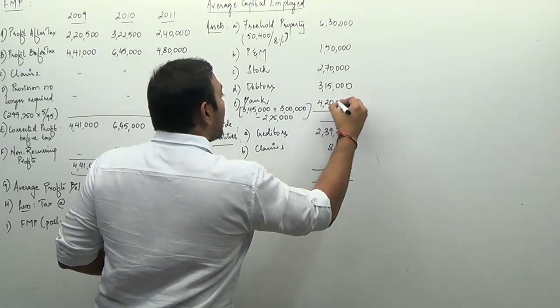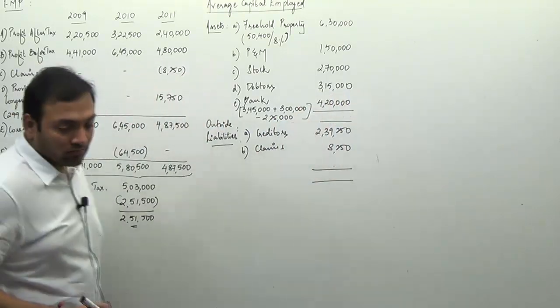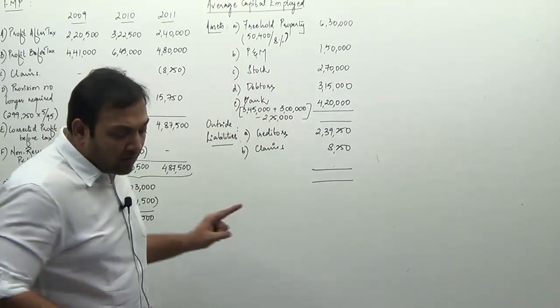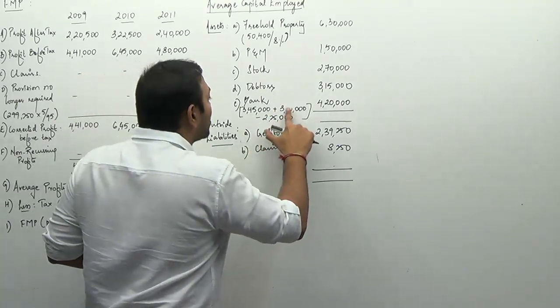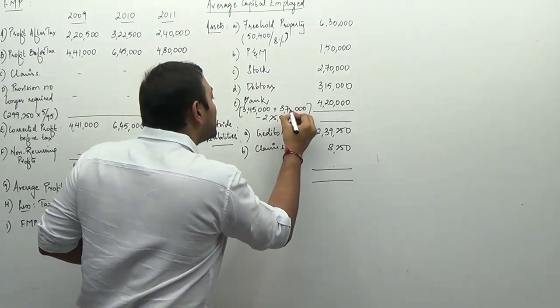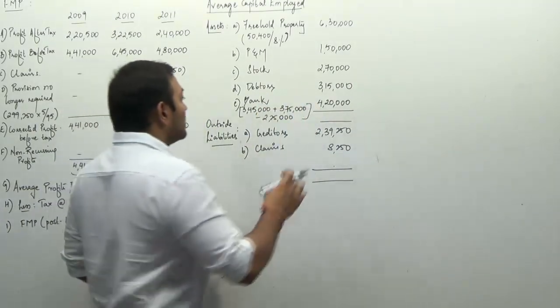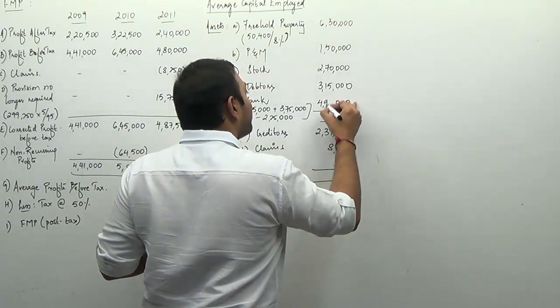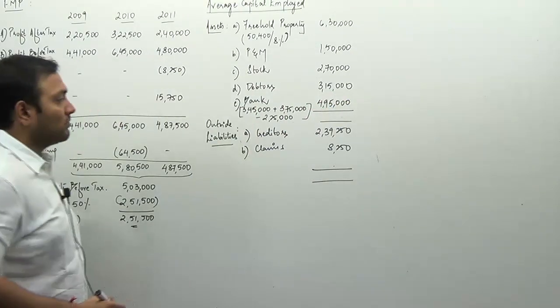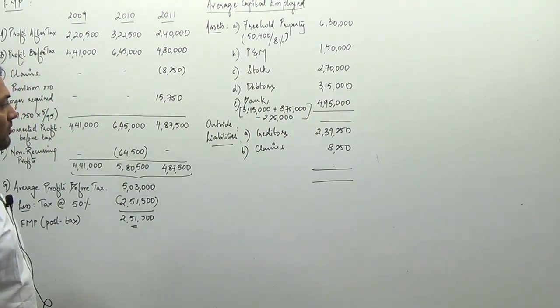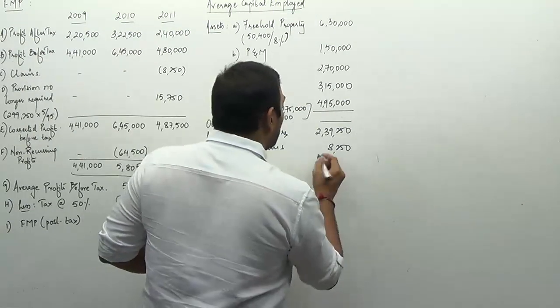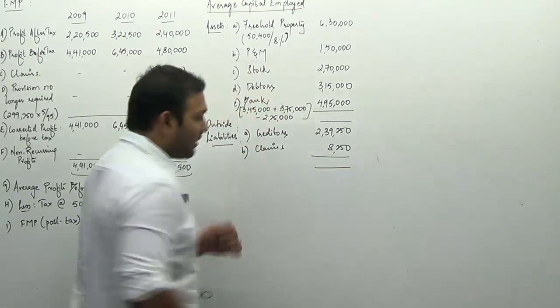So market value of quoted investment is 3,75,000. Once again, guys, point number J. Market value of quoted investment is 3,75,000, not 3,00,000. It will yield 3,75,000. So this will be 4,95,000. No debentures as outside liability. You don't have to take it as outside liability at all. We're assuming it to be already paid off.